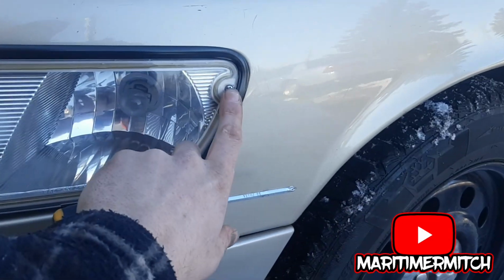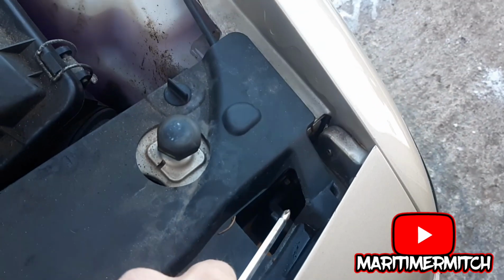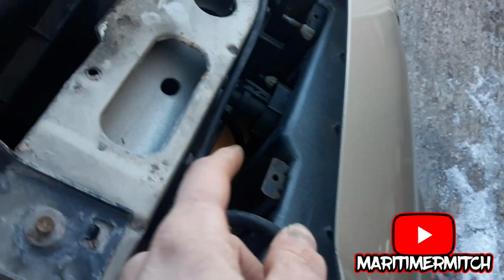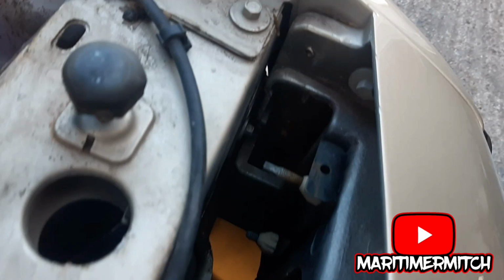Corner lights, you're going to want to take out this Phillips screw, and on the back side down in here, once you take this plastic off, there's going to be a nut down in there to take off and a connector for the bulb. To remove the headlight, you need to pull this clip off and pull this clip off, and then your headlight should pop out and you can disconnect the wires.